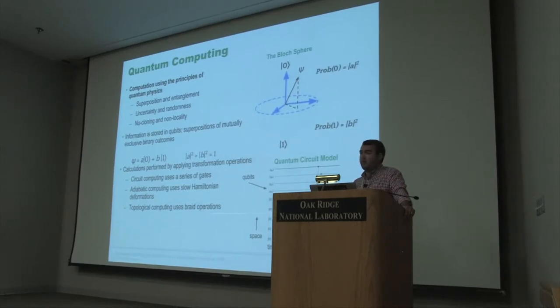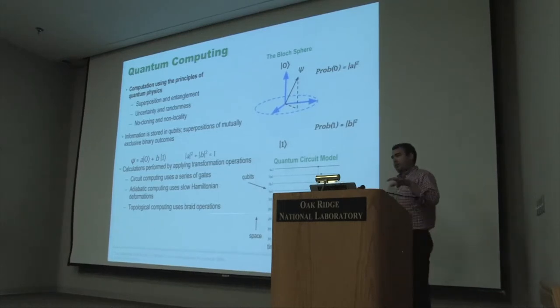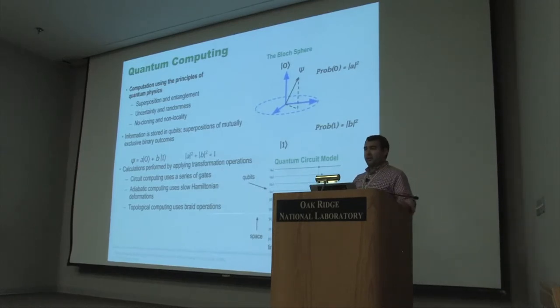There's also other ways to do it. So what we do a lot here is adiabatic quantum computing. We work a lot with D-Wave, where you don't have this gate model idea, this circuit idea. You take a lattice of qubits and you look at its energy landscape. And you try to evolve that energy landscape in time such that you preserve an initial ground state, and at the end you can read out the current ground state, which would encode the solution to your problem.